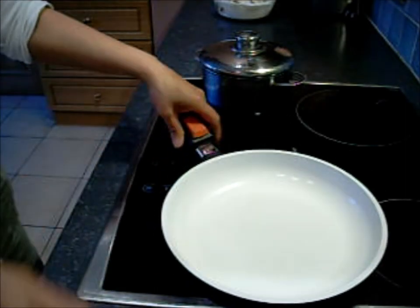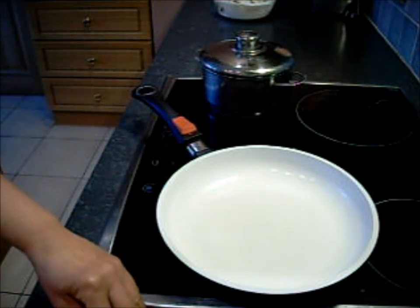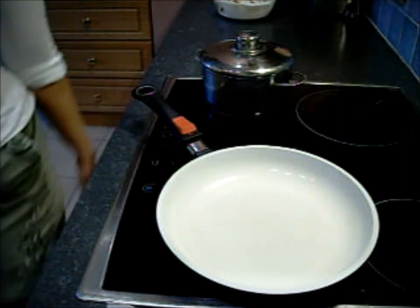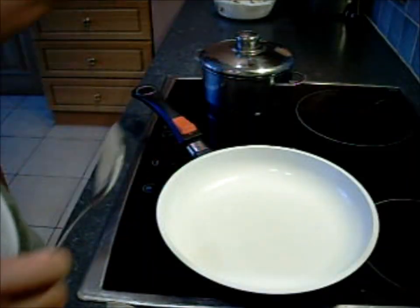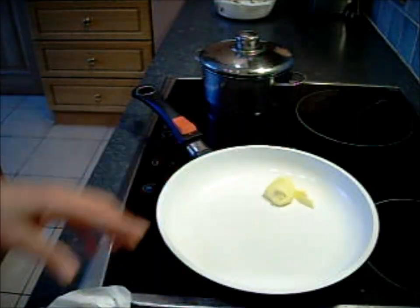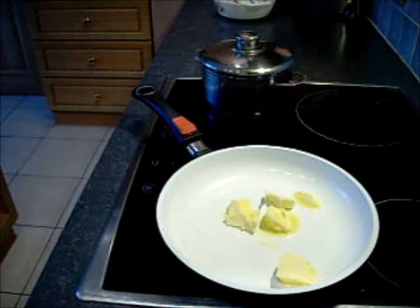Now, what we will do, we will heat some butter and, how you call that? Flour. Okay? We will make the sauce. Okay, for the waterzooi. Now, the measurement is, let's say, 1 tablespoon of butter and 1 tablespoon of flour. Okay, it depends on how much sauce you're gonna make. Now, let's see. The vegetable is starting to boil. Now here we'll make one, two, three.